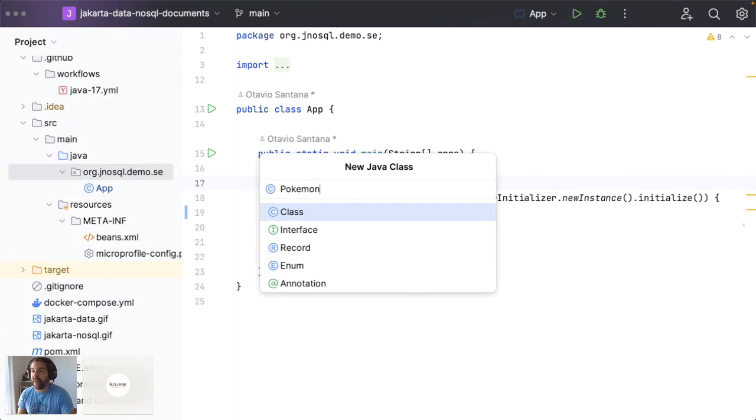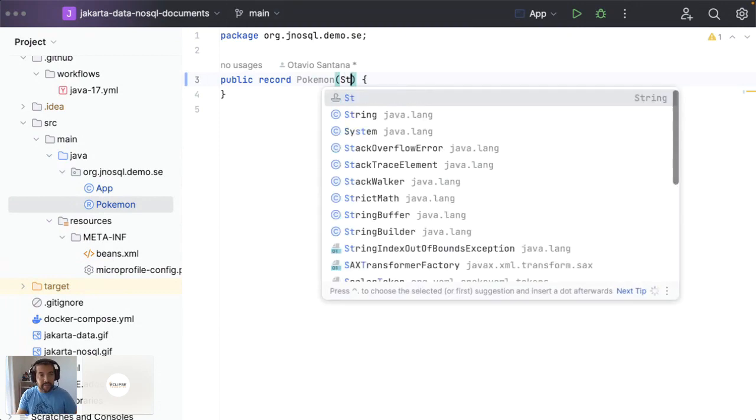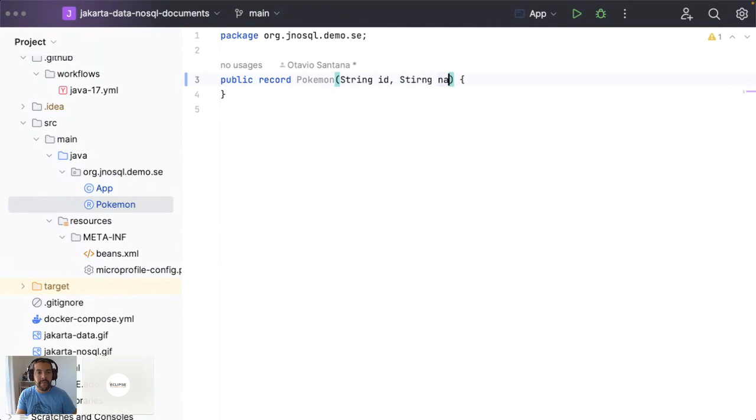It does not belong to Jakarta NoSQL or Eclipse JNoSQL, but to the Java specification itself. Just to show that I can, I will use records. Hopefully you are familiar with this feature. If you're using Java 17 or later, you are able to use it. And I will first create my three fields: my ID, my name as a string, and finally the location.